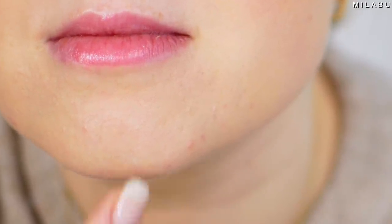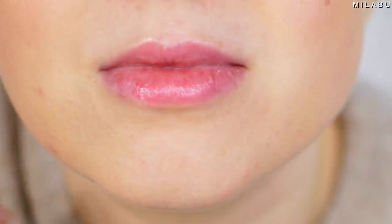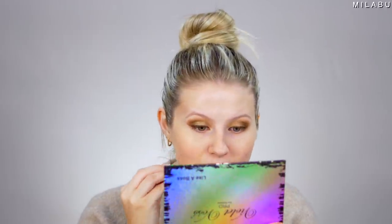What I basically did was just use my fingertips and pat it into my skin to get rid of any of those little tiny dots. Because it looks like dry little dots on my face, but when you actually touch them, it kind of pops, but I just want to make sure it's blended in. The finish looks very natural, but a little more semi-matte now that it has time to set, and it doesn't feel tacky whatsoever. It doesn't feel sticky, it feels set, which actually feels really nice on the skin. And I'm not really seeing a difference with the primer besides the pores from the beginning. The pores look a little more airbrushed and blurred with the primer.